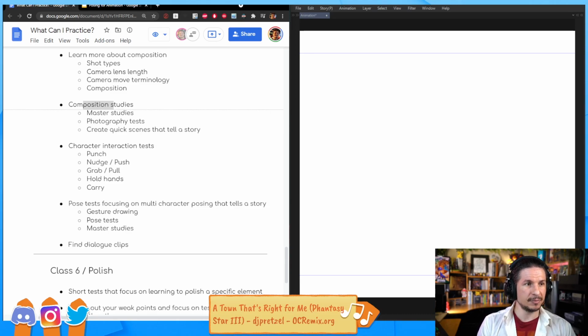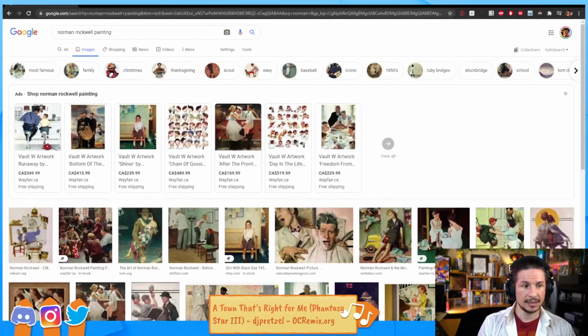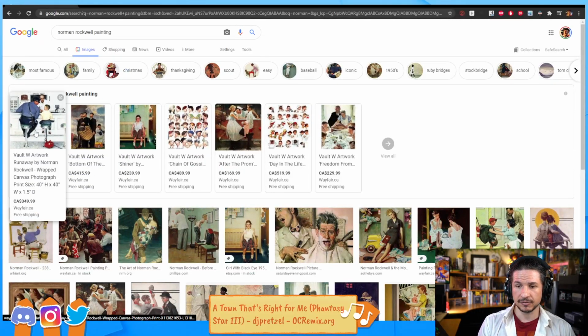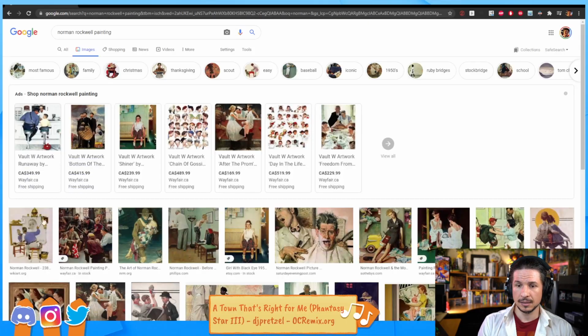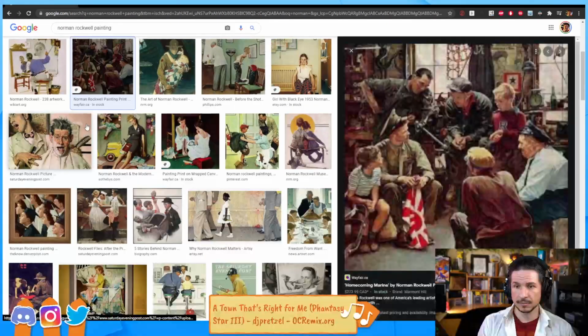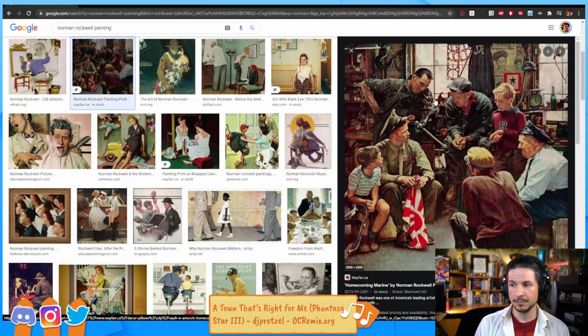What I really love about his paintings is that they tell a story. So for example, let's open this up. Here you have multiple characters sitting, and you can tell that there's a story going on. Everyone is listening to him. He's telling a story of some kind, and they're all being drawn in. You can see by the way most of the characters are leaning in how fascinated they are by this story that he's telling.